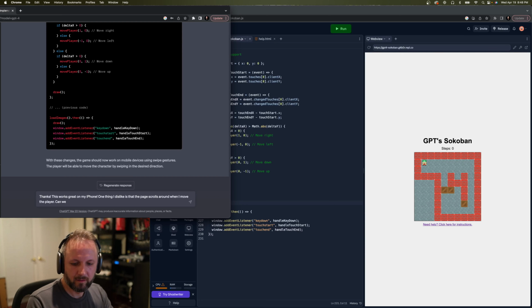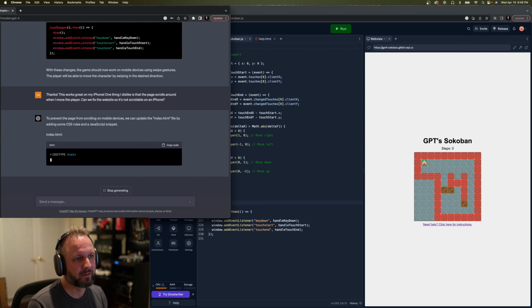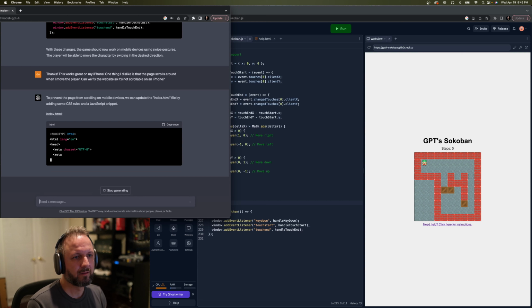Can we fix the website so it's not scrollable on an iPhone? To prevent the page from scrolling on mobile devices, we can update the index.html file. Okay.